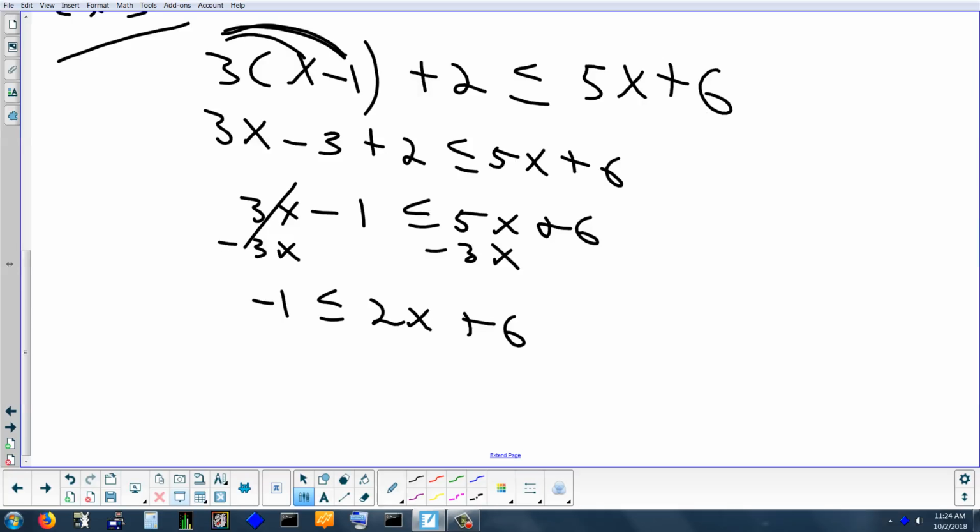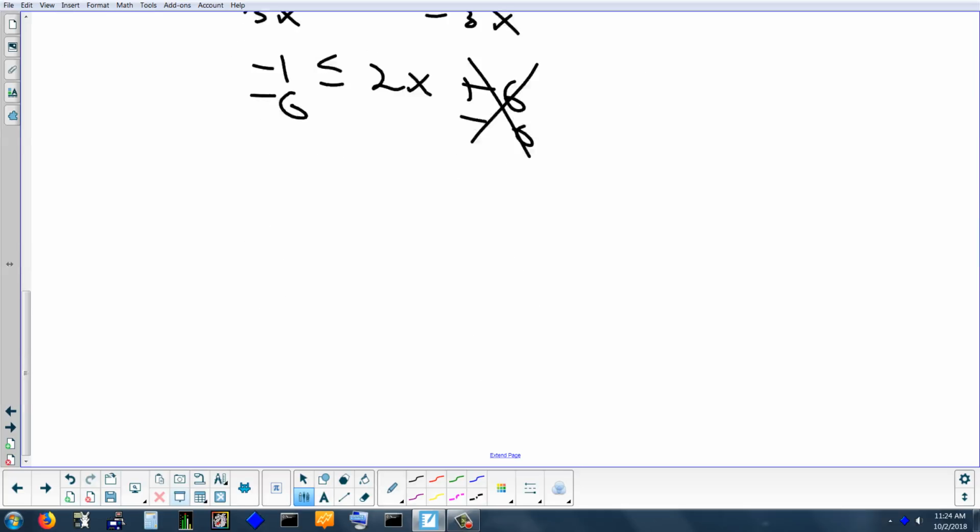And how about, Carolyn, what would be my next step? Yep, subtract the 6. Now I just subtracted a number, right? That's minus. Should I flip the sign? No, I didn't multiply, didn't divide. Even though I'm going to get a negative answer, it's not just having a negative, it's dividing by a negative. But we're multiplying.